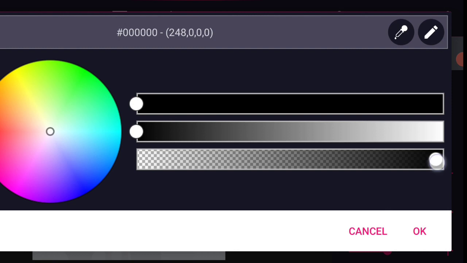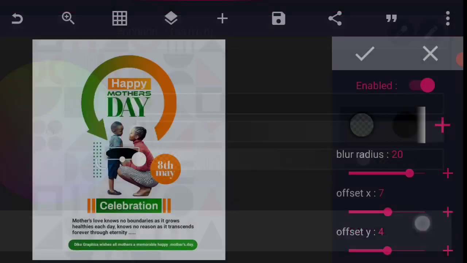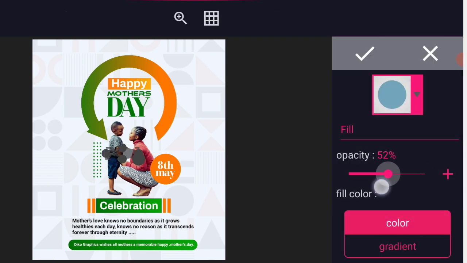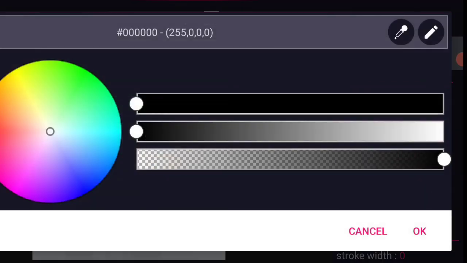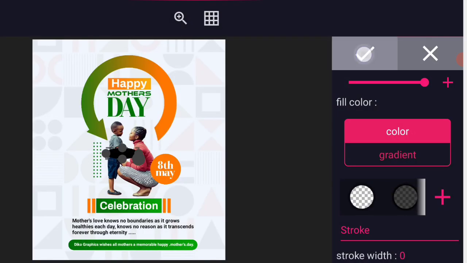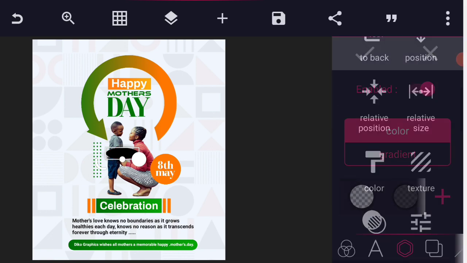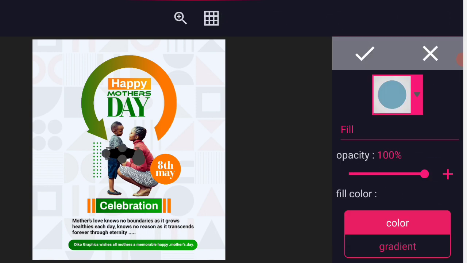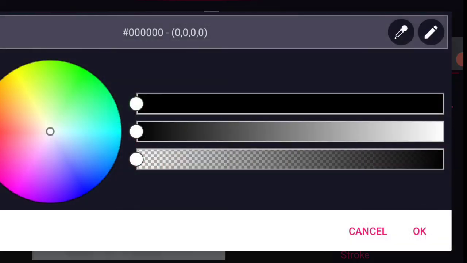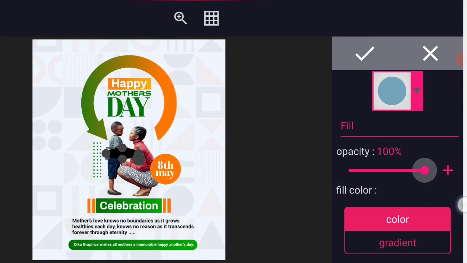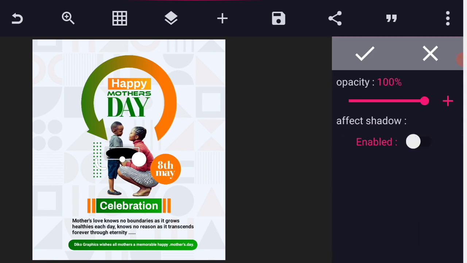After that, you go back to the plus sign and you reduce it to something like this. The next thing you are going to do, back to your shape and you turn on your opacity. You turn your color to be 0. After that, you can still come here under this, go to where you edit. Then you go to the color, turn it to 0 as you did. Then your opacity, let's see whether you turn the opacity to be 0. Then we'll go here and turn your opacity physically to be 0.